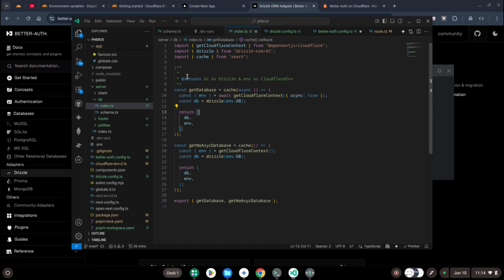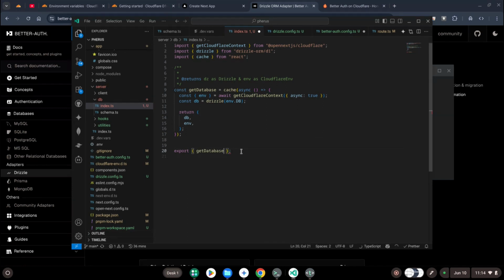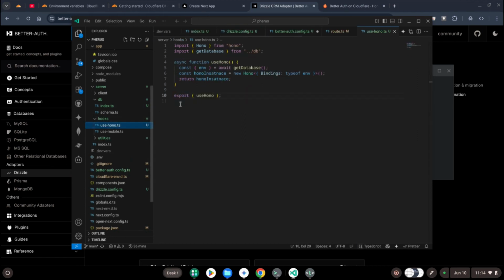And so this really becomes unnecessary for us to have. We could still have this, but it seems that we don't really have a need for this, but I'll keep it here for the meantime because we already have this defined. The use Hono hook that we already defined.